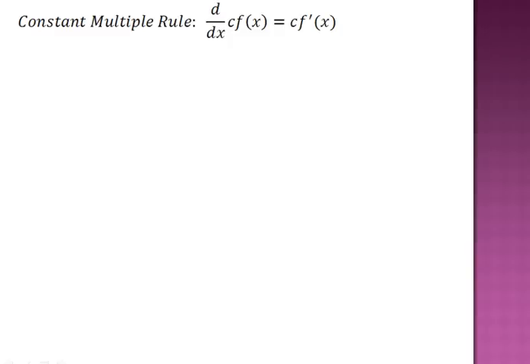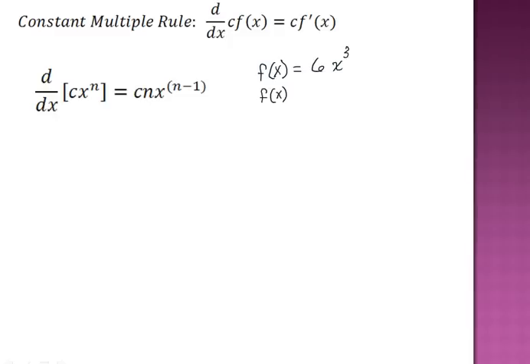Let's talk about the constant multiple rule. And we also want to apply it to the only other rule you know at the moment, which is your power rule. So if I have a function, and in this case I'm going to do it with a power, I want to derive 6x to the third. That 6 can just sit and wait. See how in my rule that constant is just sitting out? The 6 is going to sit, the 3 is going to drop, and then subtract 1 from your exponent. My derivative, f prime, is equal to 18x squared.